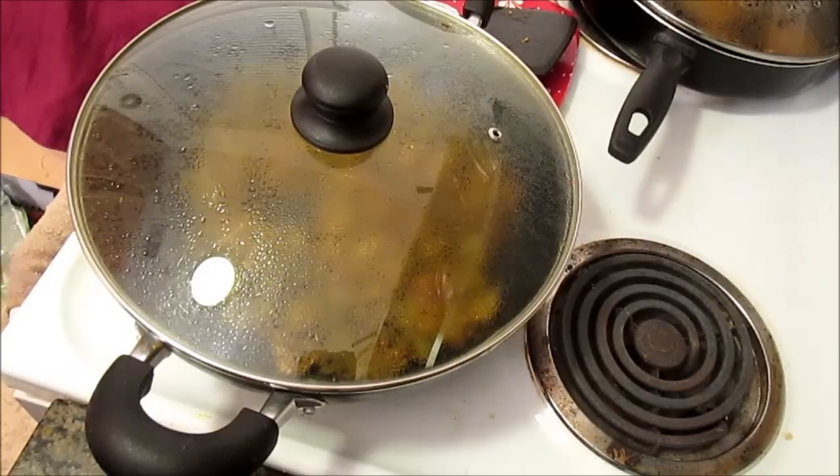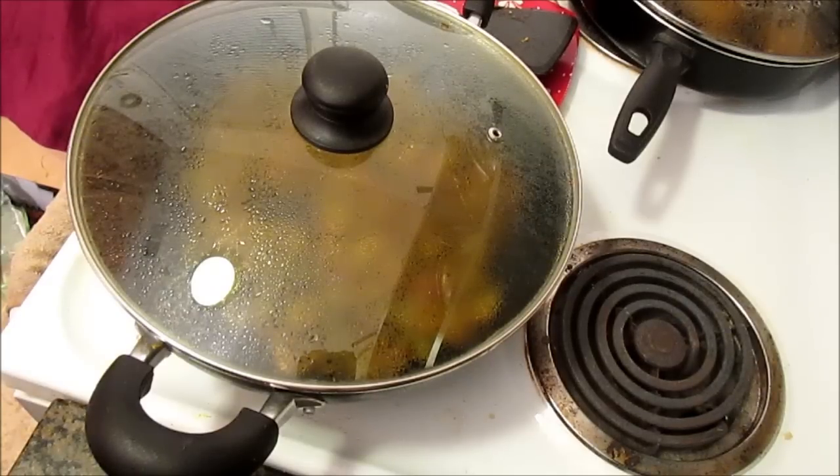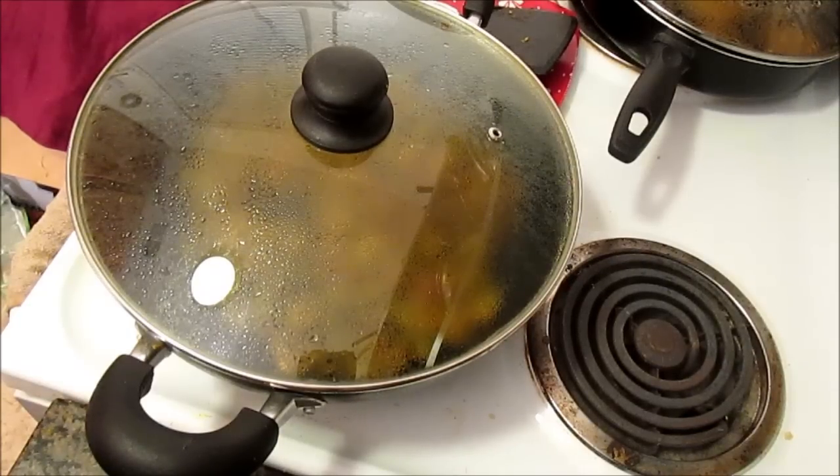At this point the okra really tastes good. At the end you can check the spices and the salt, and if needed add a little bit of extra salt and a little bit of any kind of masala. I try to use a masala blend — it's much easier than adding ten different masalas. Let me transfer it to a bowl and serve it to you.